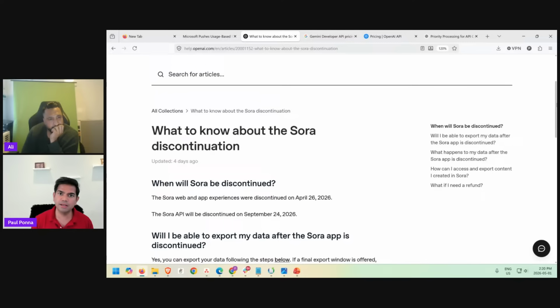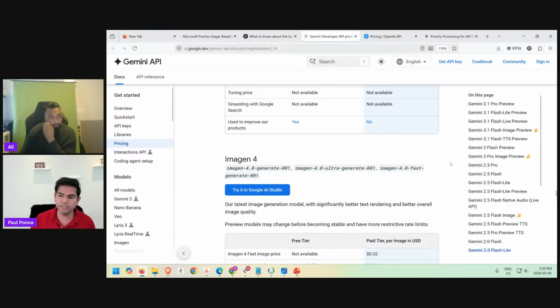And even that is not enough, because the idea is, hey, there's nobody left. Once OpenAI left, you don't have many players in the video space either right now, right? And the few that are left are charging you by the second. So even if you go to VO3, right?